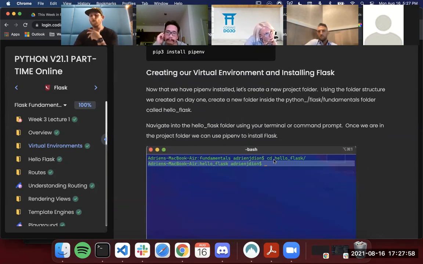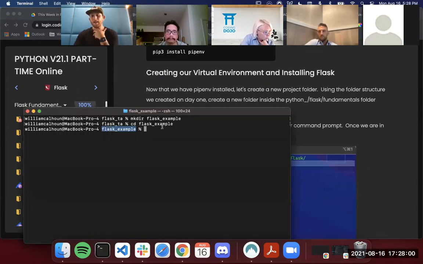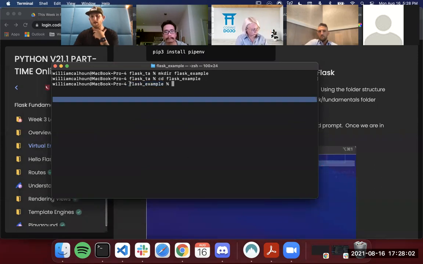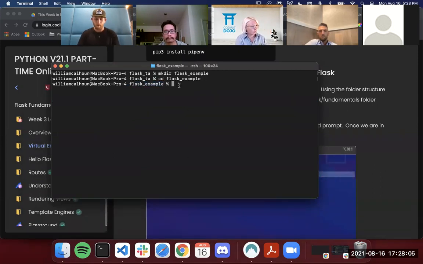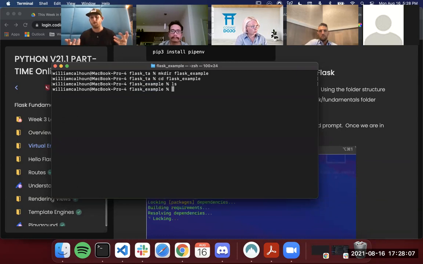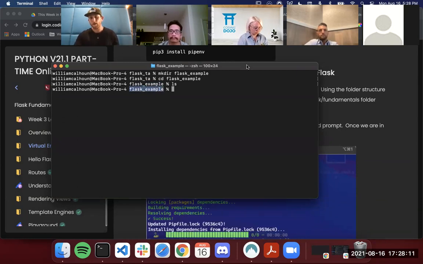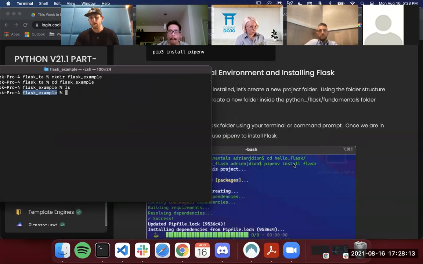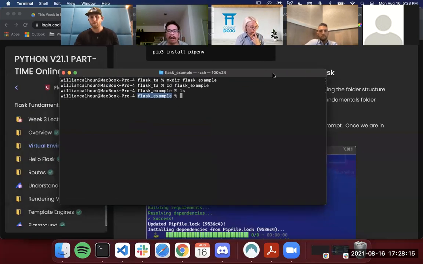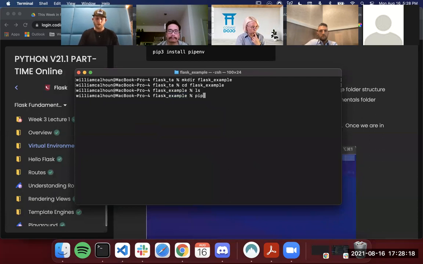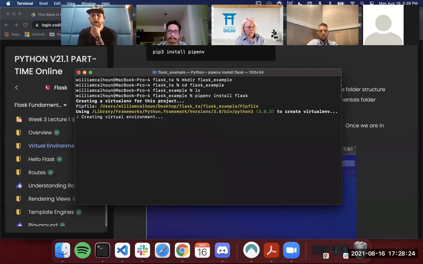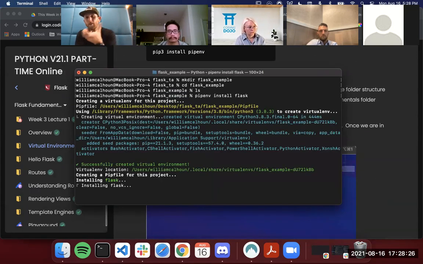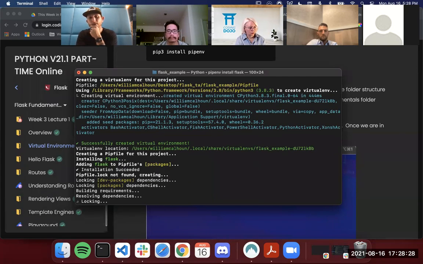What we do is make sure we cd into my project folder. Right now, if I type ls, there's nothing in there. It's just an empty folder. But I make sure that I cd into my project folder, then I'm going to run this code, pipenv install Flask. So let's do that. pipenv install Flask. Now my computer is installing Flask in this environment.